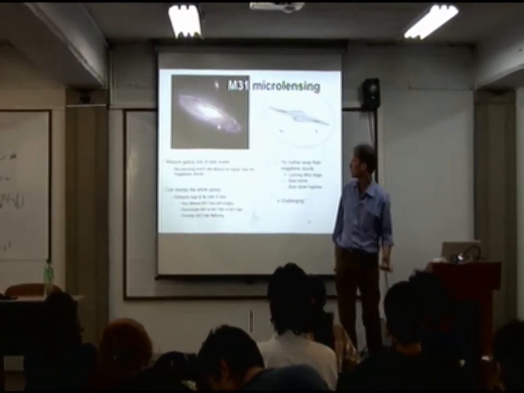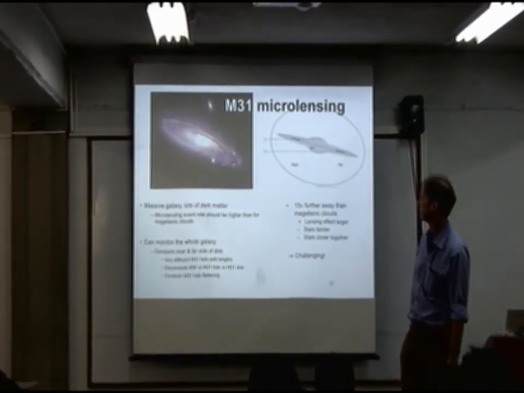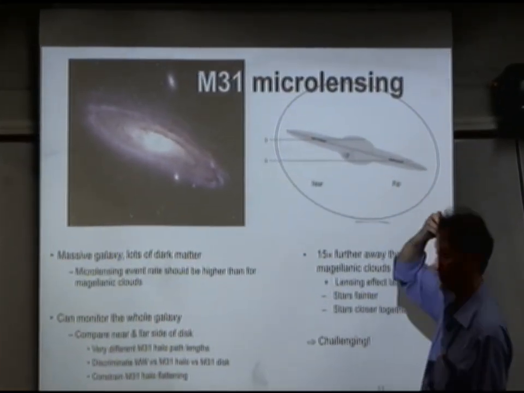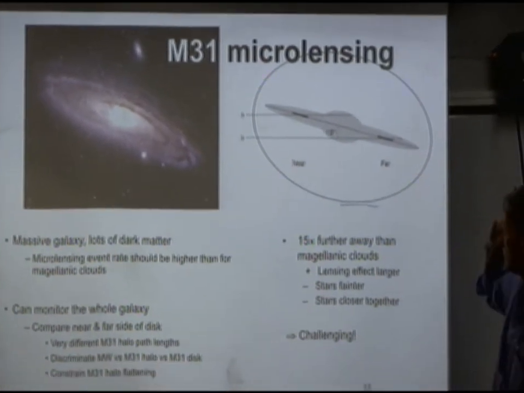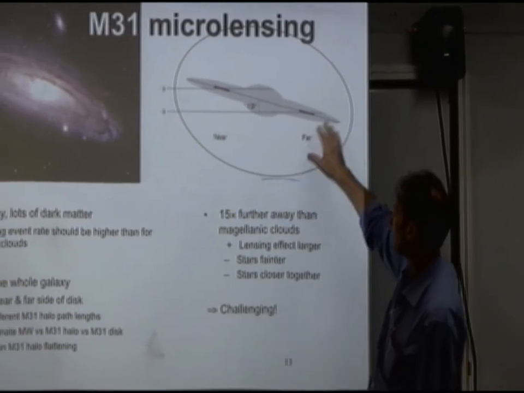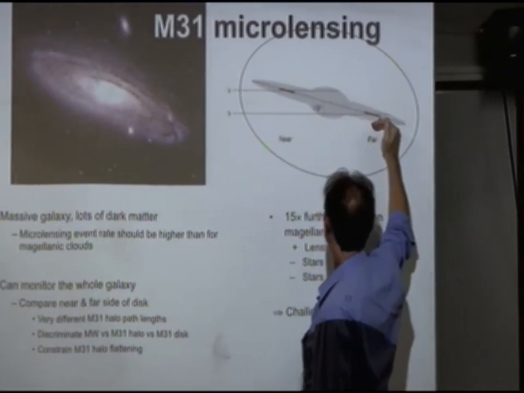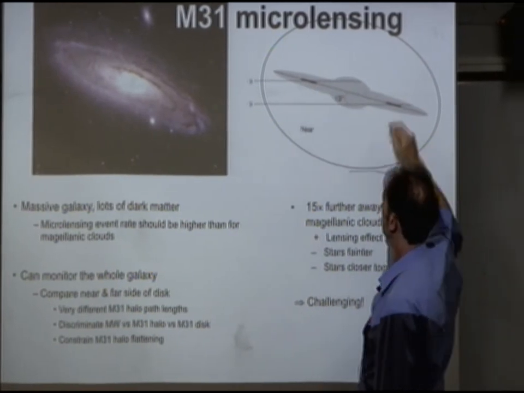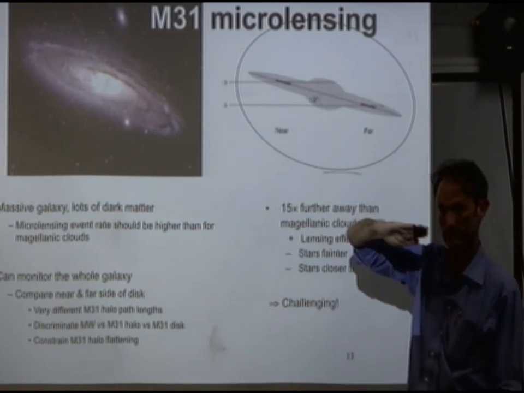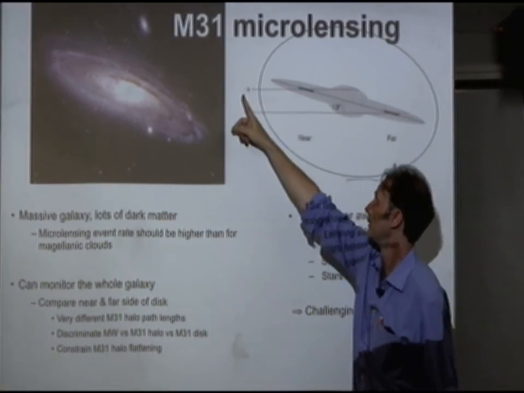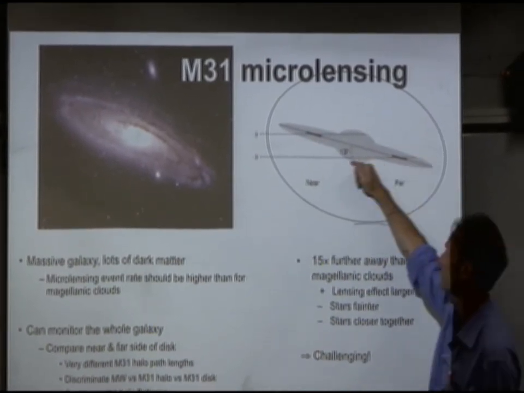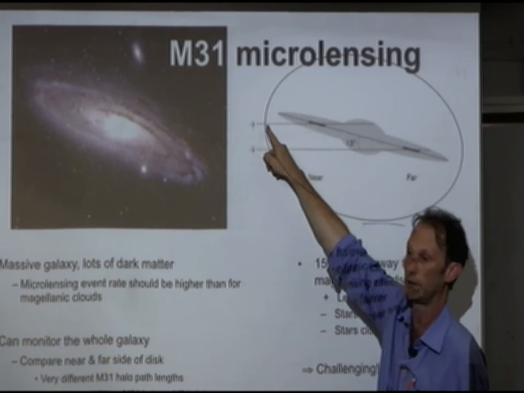So I was involved in an experiment to do the same thing but on Andromeda, on M31. And there you have some advantages and some disadvantages. The main disadvantage is it's a lot harder because all the stars are further away, everything is much fainter. But the advantages are that you can see the entire galaxy of M31 and you can compare different parts of this galaxy. M31, when you look at it from the Earth, is seen very inclined. And so some lines of sight hit the disk very early and some lines of sight hit the disk very late. And so they pass through much more halo of M31 than this one.